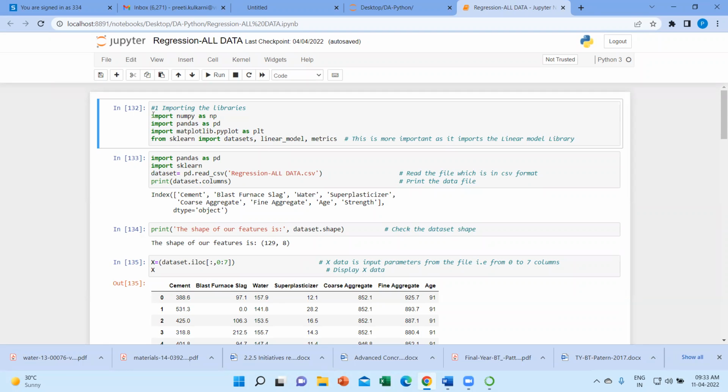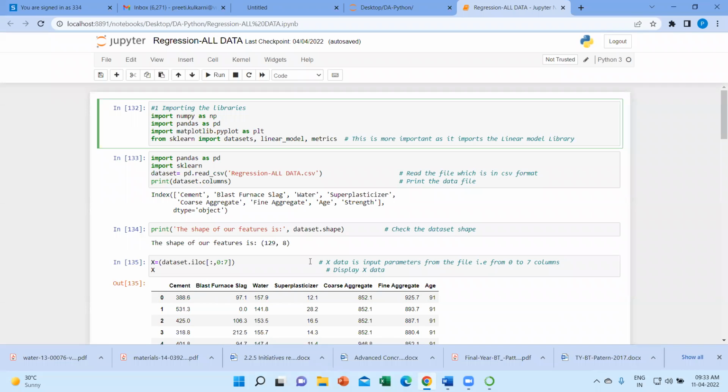Now, the first thing first, importing the libraries. Please pay attention to the cursor. Importing the libraries, we have also seen this earlier, that there are libraries like NumPy and Pandas, which are required for numerical computations. So we are going to import those. Now import matplotlib.pyplot as plt. This is a particular library which is specifically used for plotting, because we are going to plot the scatter plot. So you require this.